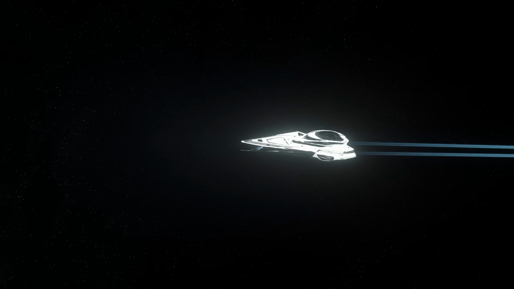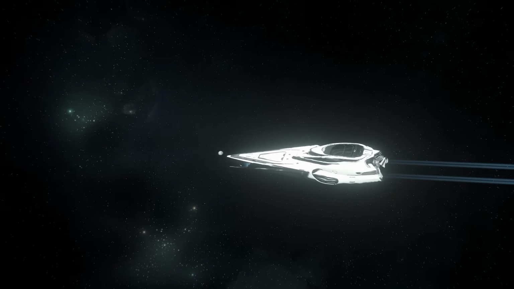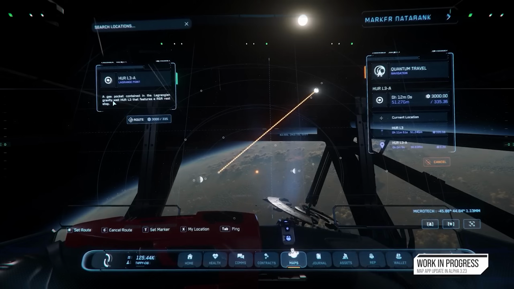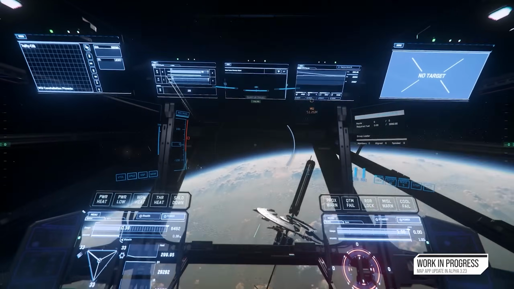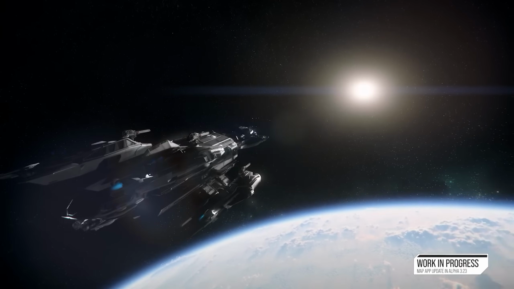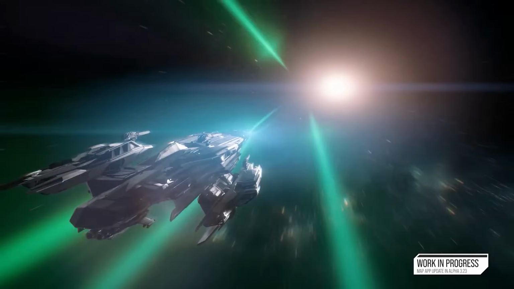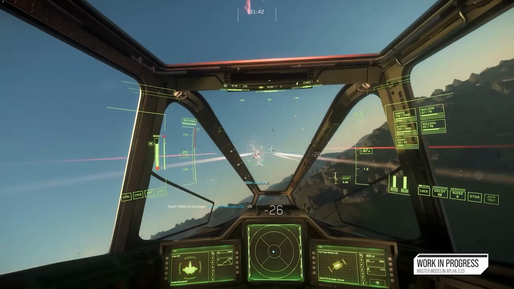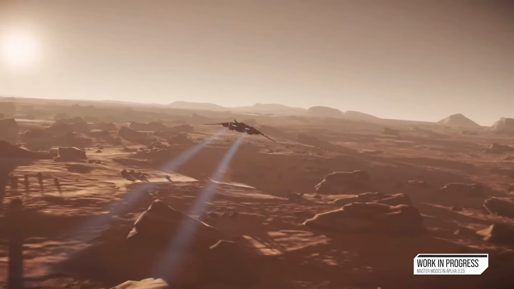This is good, but we really need more indicators of ship intentions as well, like if they are in SCM mode or retargeting us. The quantum travel markers are seeing small changes too, hopefully to make things easier to distinguish than the current version, which was added in 3.23. In addition to this, we are seeing master modes balancing. Oh, yippee. Boost levels have been decreased for some reason.